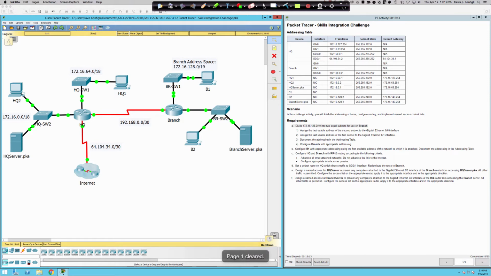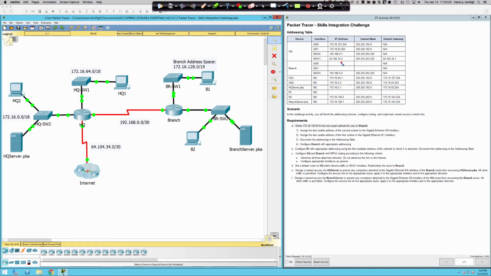So let's go ahead and sort this out here. We're going to take 172.16.128.0, I'll put the network in here, and then the next network would be 172.16.144.0, and they're both /20s. The reason I cleared the screen and put this up here is I'm going to leave this up for us. I just realized the task says assign the last usable of the second subnet to gig 00.